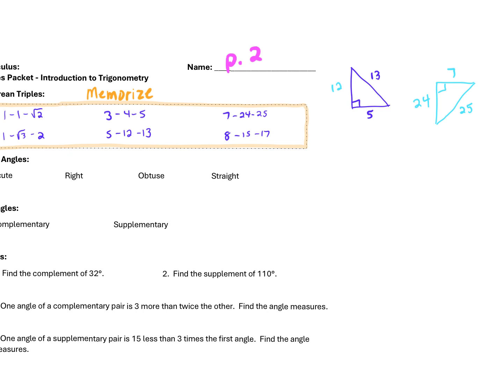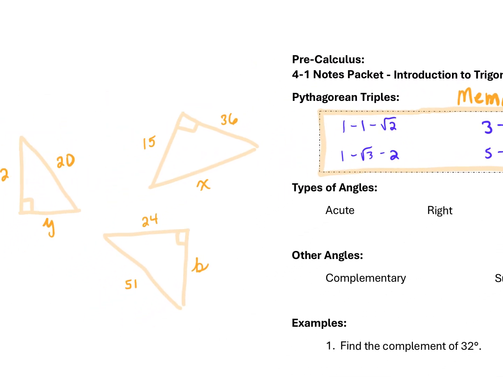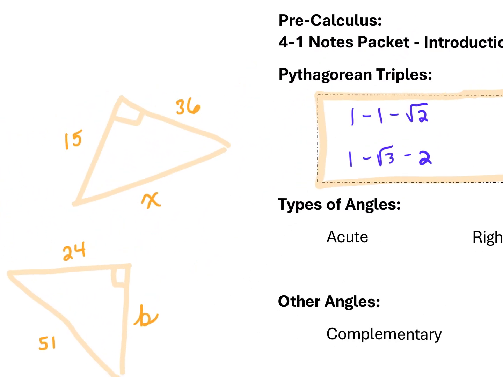All right. These triples might be multiplied by a scalar also. So I'm going to show you some examples here. In other words, each of those numbers could be multiplied by 2 or by 3 or by 5 or by 10 or by a half even, right? So you kind of want to think about your triples and notice when you see right triangles to see if it's one of the triples that's maybe just multiplied by something. So I've got a couple examples here.